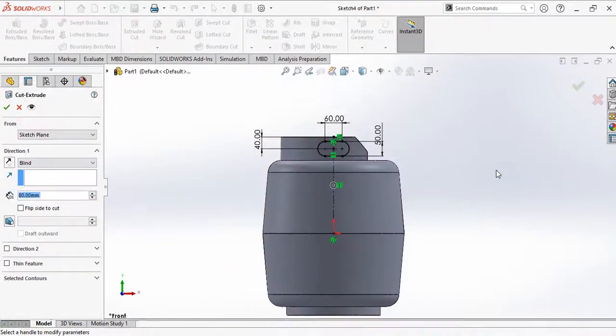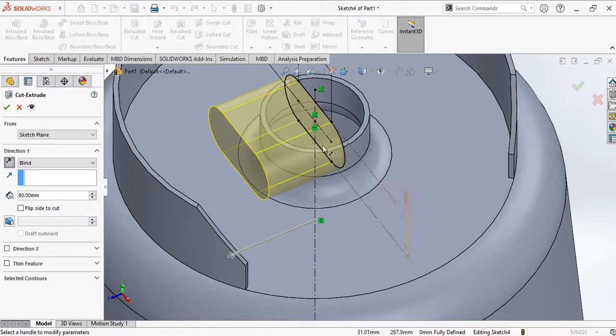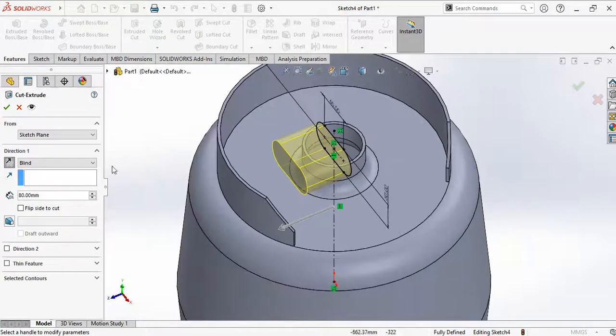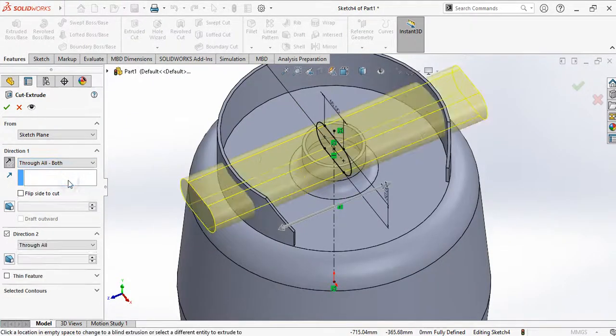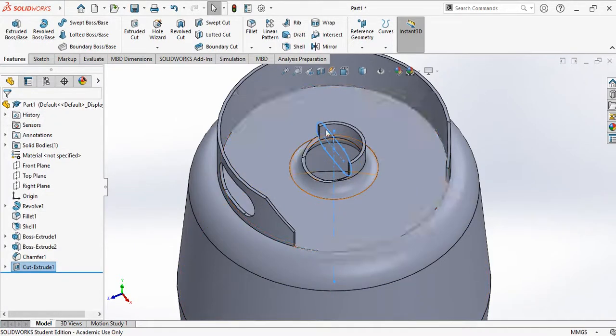Okay, when you form an extruded cut, let me check. I will click here. Check the direction of the cut. Let me flip the directions. Okay, if you check, the cut is actually from the middle, and it will accidentally cut the middle part here. If let's say I add through all, one direction. You see, I just demonstrate to you, if I cut like this, what happens? It will accidentally cut the middle part like this.